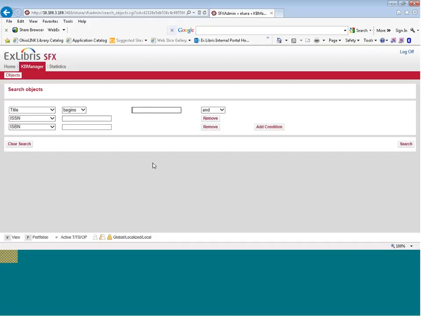Our scenario here is that we have just subscribed to a new title, the Journal of Biochemical Toxicology. And this title is within a package that we subscribe to. We need to activate that title or object in SFX terms so that it can appear in the SFX menu. So at this point, I'm going to search for the title of the journal. And this is the Journal of Biochemical Toxicology. If I had the ISSN, I can include that also. In this case, I don't, so I'm just going to leave it at searching for the title. And I'll click on the search button.